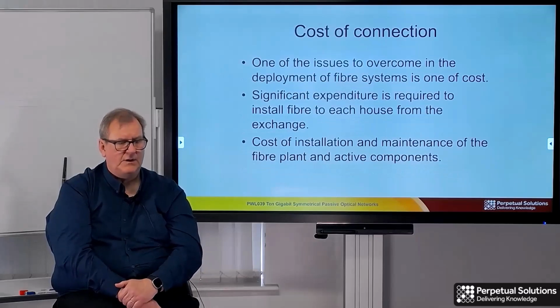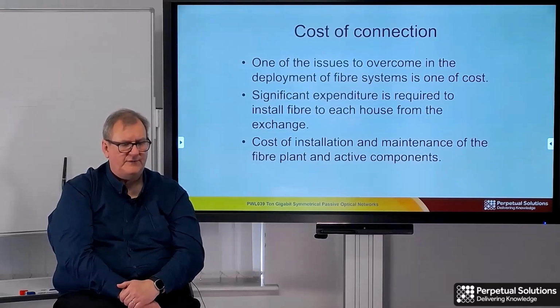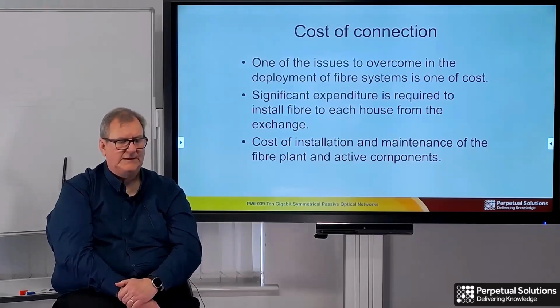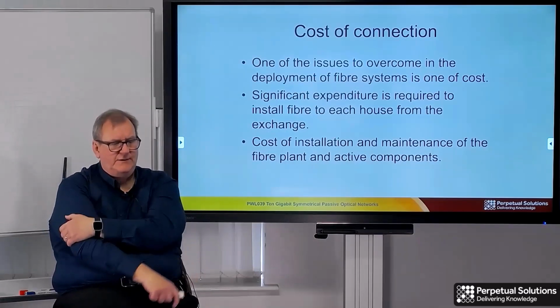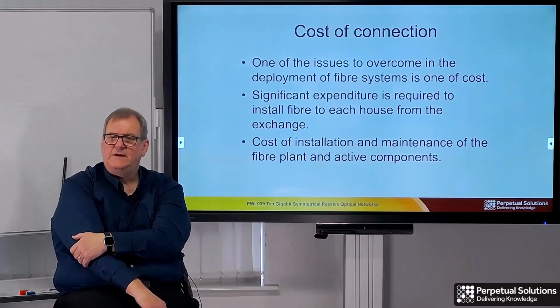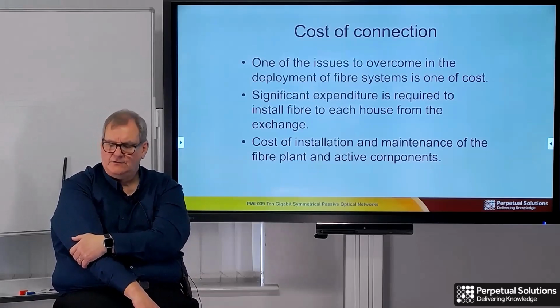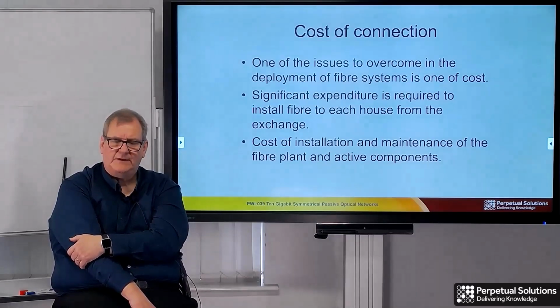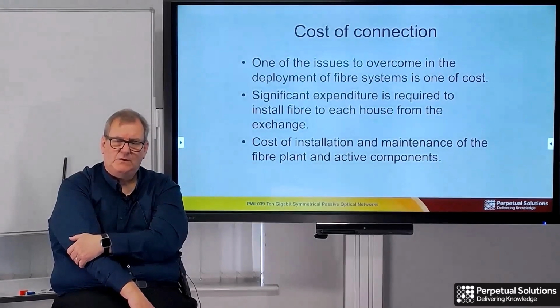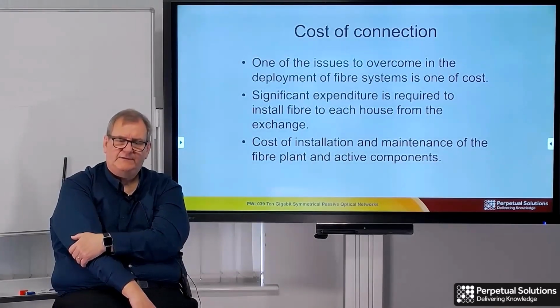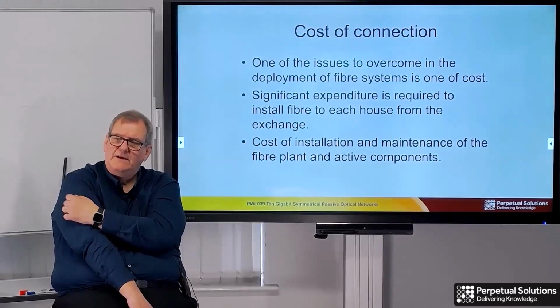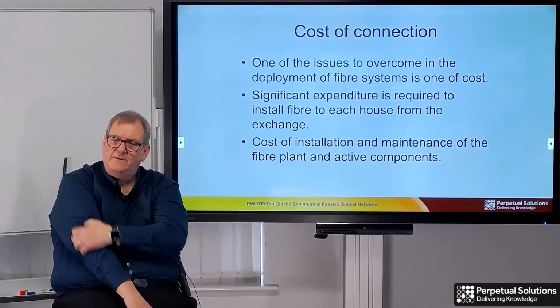Cost of connection. One of the issues to overcome in the deployment of fiber systems is one of cost. Significant expenditure is required to install fiber to each house from the exchange. I saw on a website of a company that you may know, probably about 15 years ago, the Cisco website, and I reckon the estimation was that it costs $35,000 per kilometre to install new fibre. I don't know what the cost of that is today over a 15-year incremental.